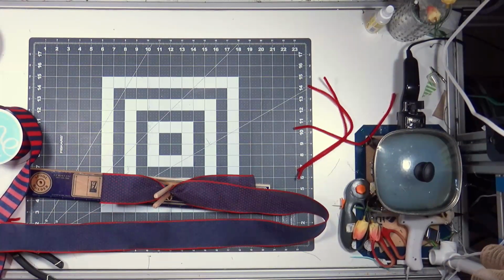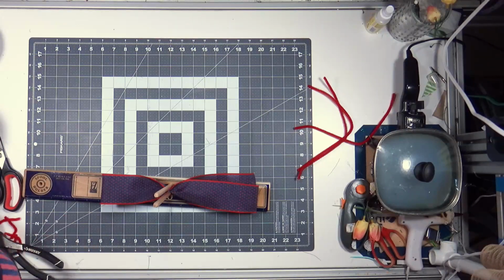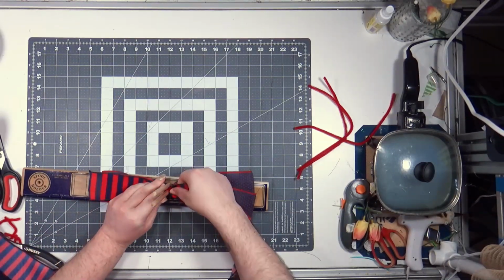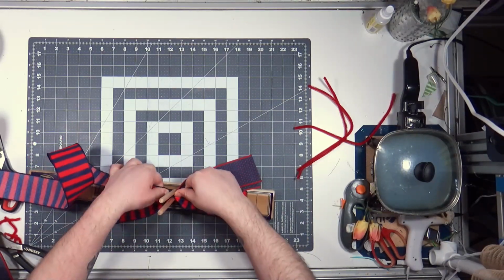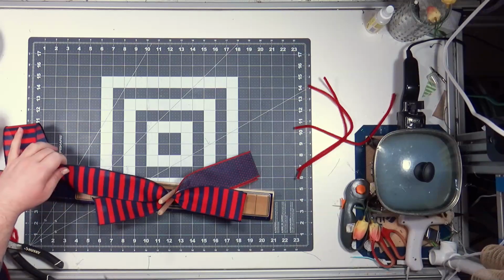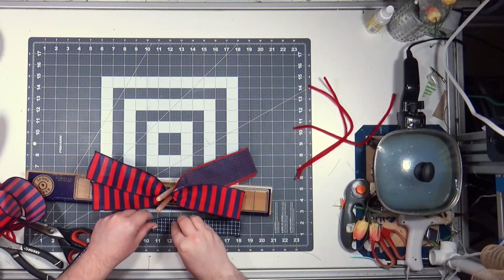Cut that real nice. It'll come through the other way with the 7-inch tail. Loop. We'll do the red on top. No, I guess we'll do the red on top. And this one's gonna go 6-inch tails, 5-inch loop.